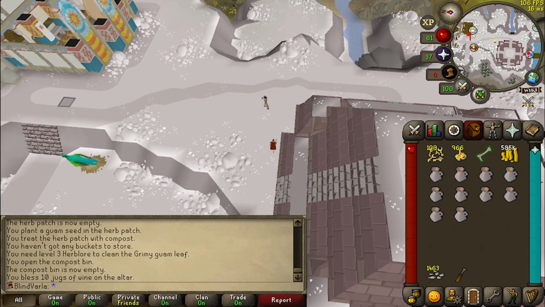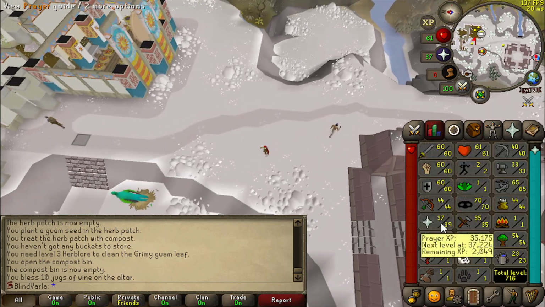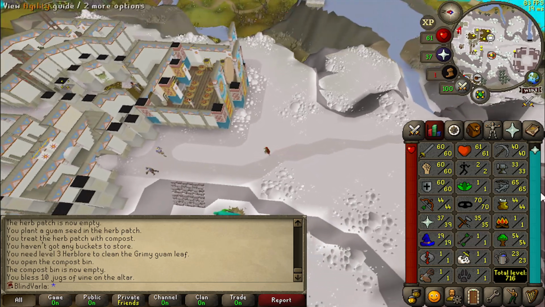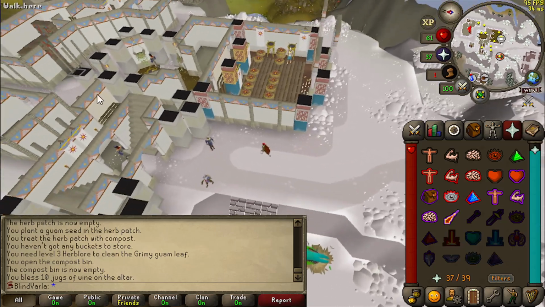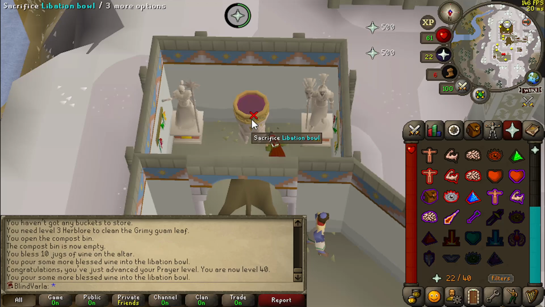This should get us... Where is it? This should get us to 49, wow. 40 prayer, which is awesome. I also didn't realise last time that I've got overhead mage now, which is pretty cool. Completely useless, but cool. Let's see where this gets us.